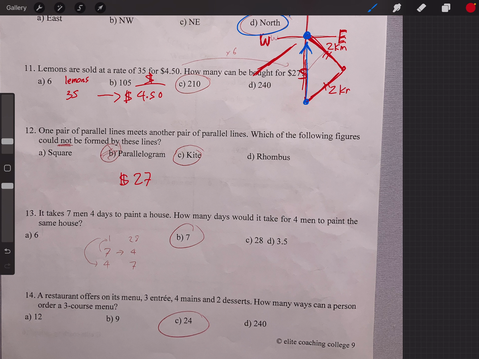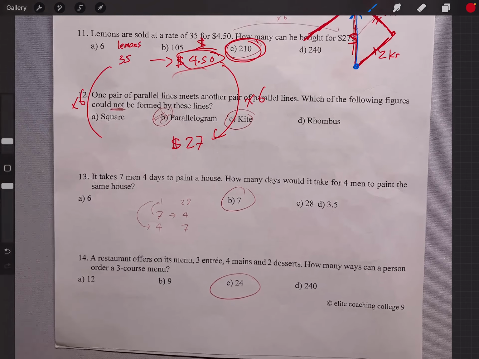What if we double $4.50? We times it by 2, we get $9, right? From 9 to 27 you're going to times it by 3, isn't it? There's going to be 3 lots of 9. But each 9 is double of this, so how do we get to there? 2 times 3, that'll give you 6. That means to go from 4.50 to 27, you must multiply by 6. Which means you must multiply 35 by 6 and you will get 210.